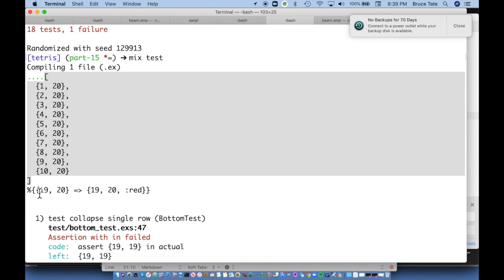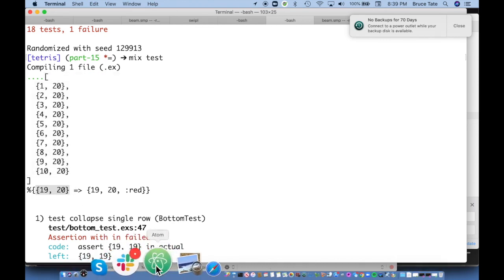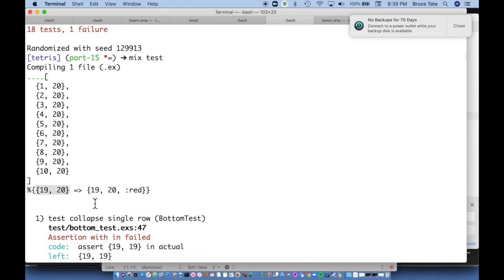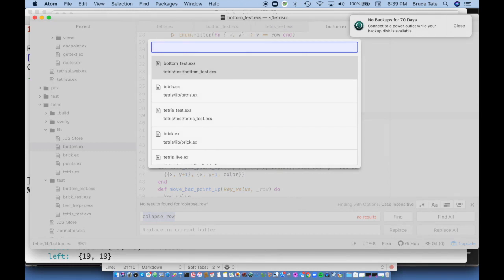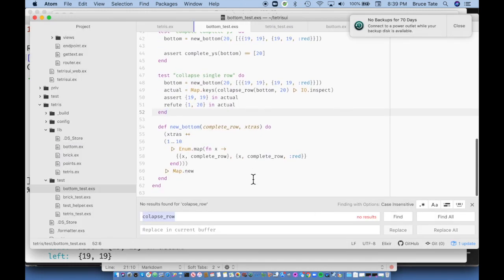There you go. So that's a 20. So 10, so 128, 223. Oh, yes. So we were supposed to move this up, and we did. This is working exactly like it's supposed to. My test is just broken.